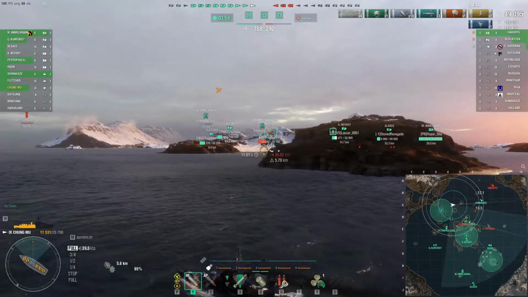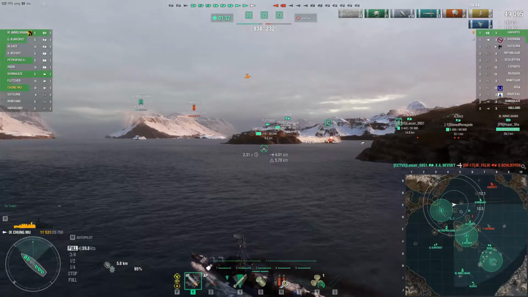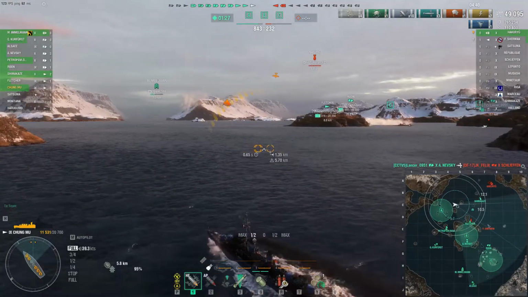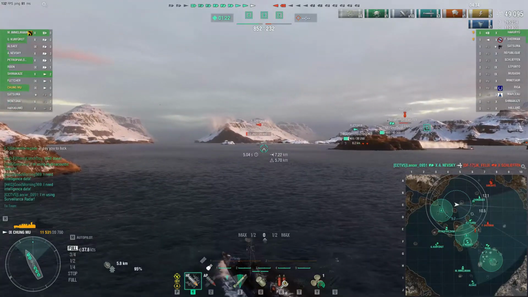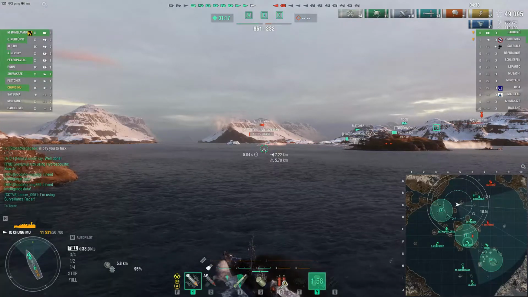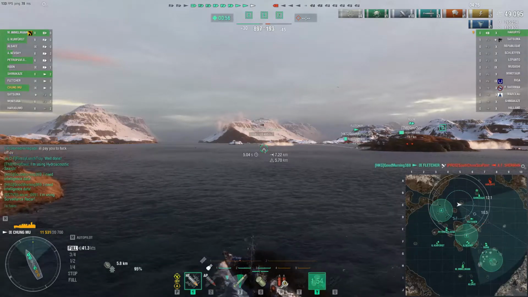Now, it might be fun to just open up on Schlieffen, but I mean, his secondaries are wicked, and he could chew down our remaining health quite fast. I think our Fletcher is going to be able to handle the Sherman, possibly. But we'll go ahead and move down, pop engine boost. Engine boost activated. Yeah, it looks like he's got it.